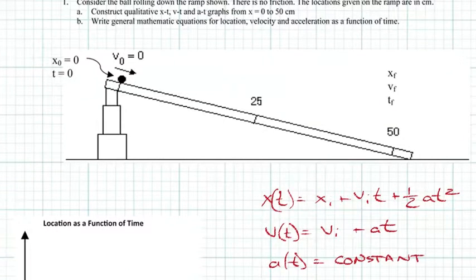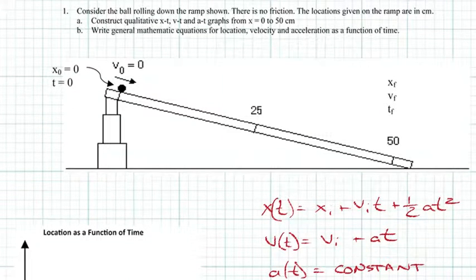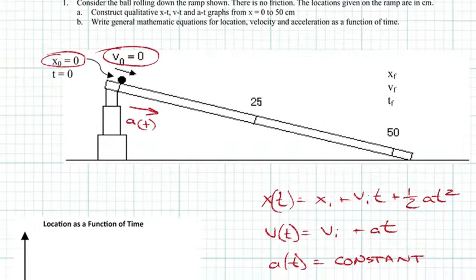So let's look at this. This is number 1. Consider a ball rolling down a ramp. Well, we have an initial velocity of 0 right here, and our initial displacement is 0. And we can tell from the way the ramp is oriented that we're going to have some sort of acceleration in this direction. Well, it's accelerating from 0 to 25 and then 50, and it's moving from point 0 to 25 on to 50. So the acceleration is going to be a positive acceleration. It's going forward. The object is gaining distance.